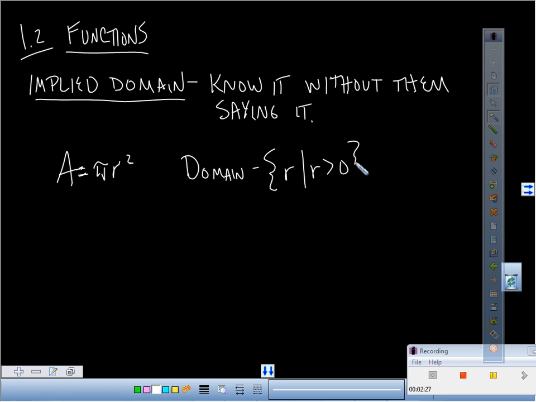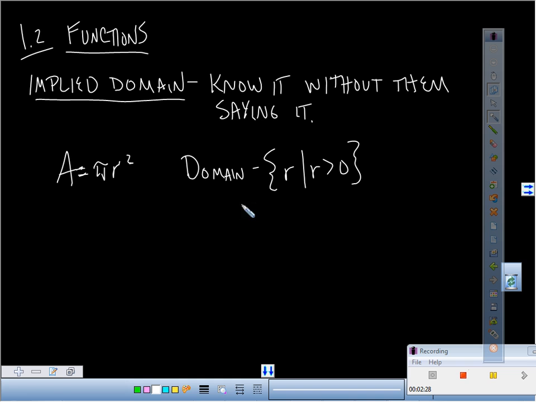Okay? There are no restrictions on this equation. We're just going to talk about the restrictions and stuff, but there are no restrictions on this equation. But there's an implied domain. R has to be greater than 0. If it's not greater than 0, I mean, what kind of circle has a radius of -4? That's just wrong. You can't have that. So that's what it's talking about, an implied domain. An implied domain would be something like that. That maybe was a real life problem. If you're dealing with money, if you're dealing with time, things like that.